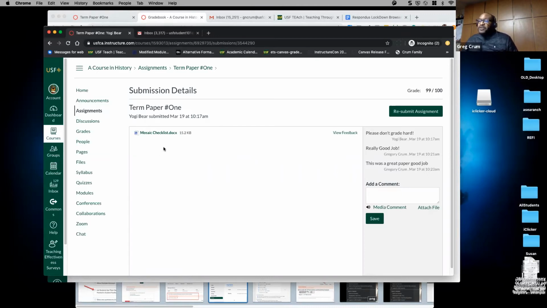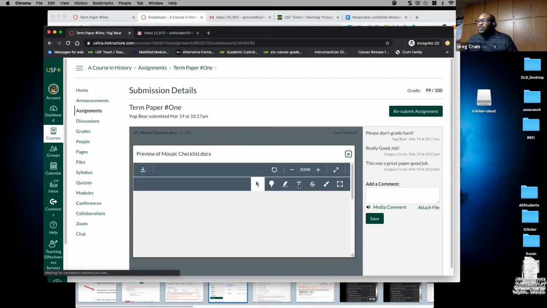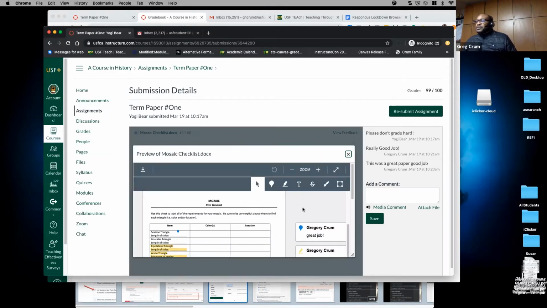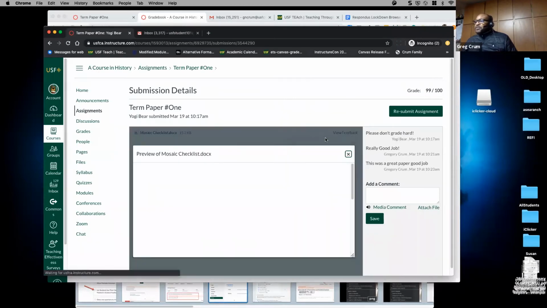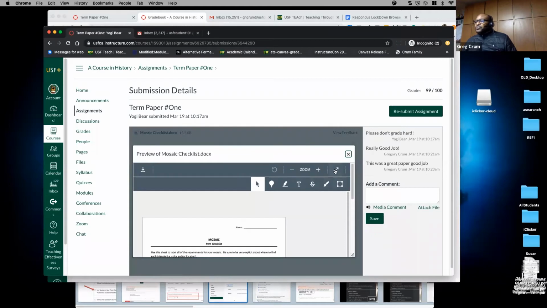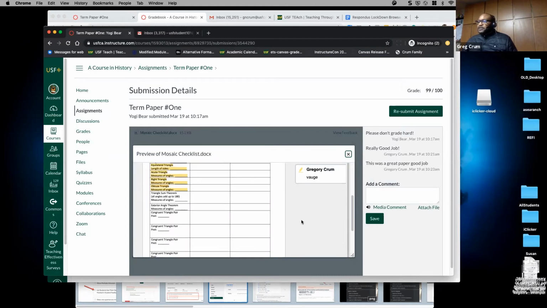He'll have to go to the gradebook, click on the gradebook title, and click on view feedback. And here is where these comments lie. I know this is kind of small here, but I believe there's a way where you can make it full screen as well. And you can actually download this annotated version as well. I believe you would probably need Adobe Acrobat Reader to read that, and you might have to turn on the comments as well, but download that annotated document.